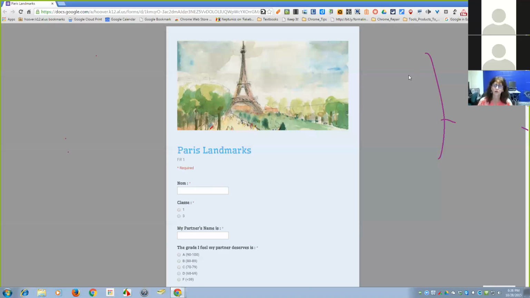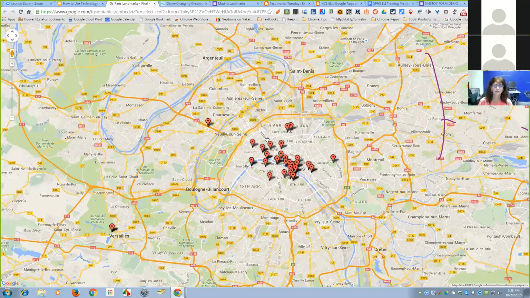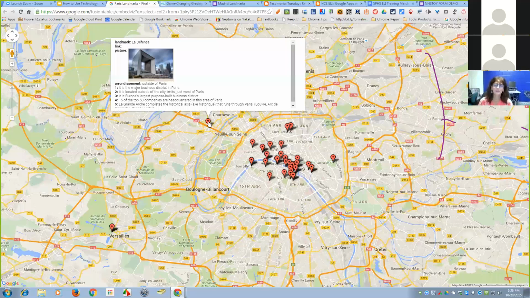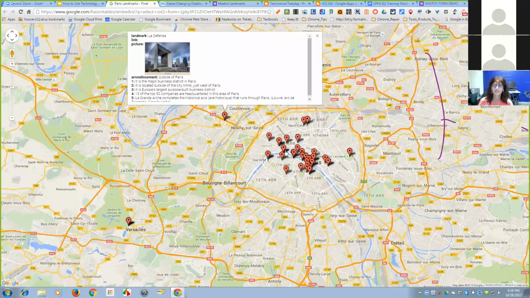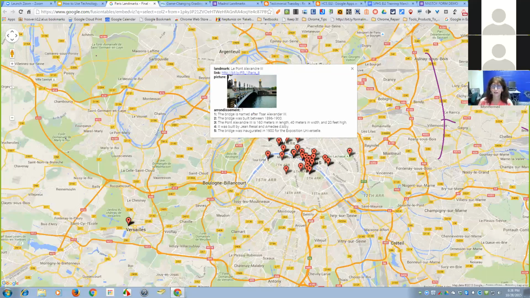And all Google Forms put their data into one spreadsheet. And that spreadsheet can be used for the fusion table, like I showed you earlier. And now, each one of these placemarks has the picture and all the information that the students researched. So we have an interactive map where people could learn, and this could have videos in it, whatever you wanted, created in about 2 minutes from the data gathered by the form.